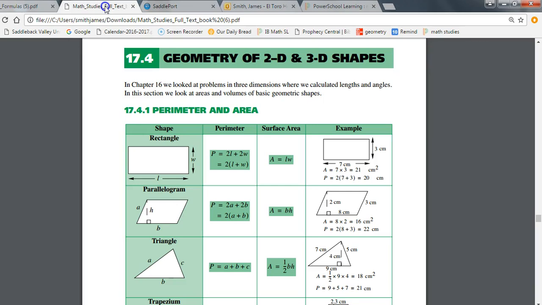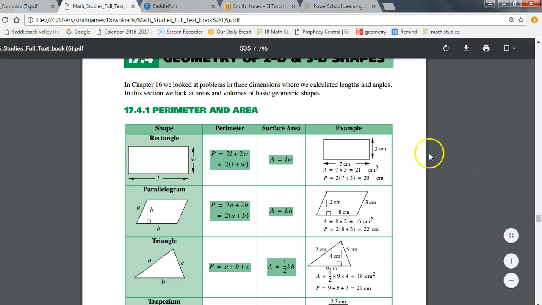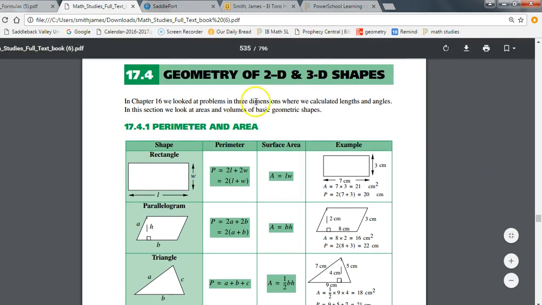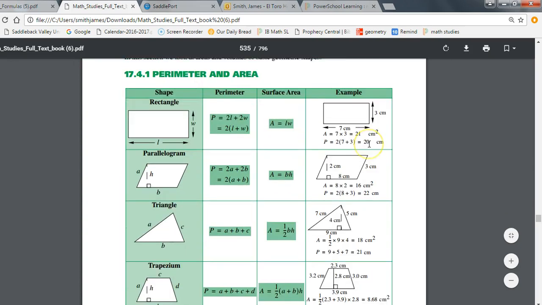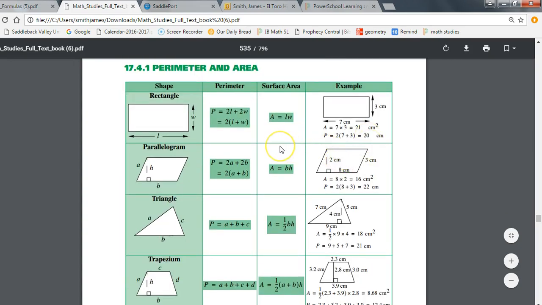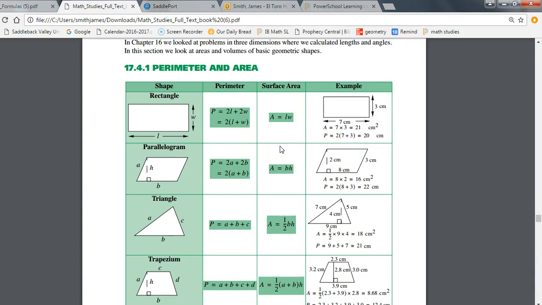So anyway, let me just show you something out of your book. This is what we're working with at the start of this chapter. Now this is chapter 18 in your book. This is the old book, but you're still going to see the same stuff in your book for chapter 18. They might use some different lettering than what the formula packet uses. Go by the formula packet, not what you see in your book, because it's the formula packet that you're going to use on your test.